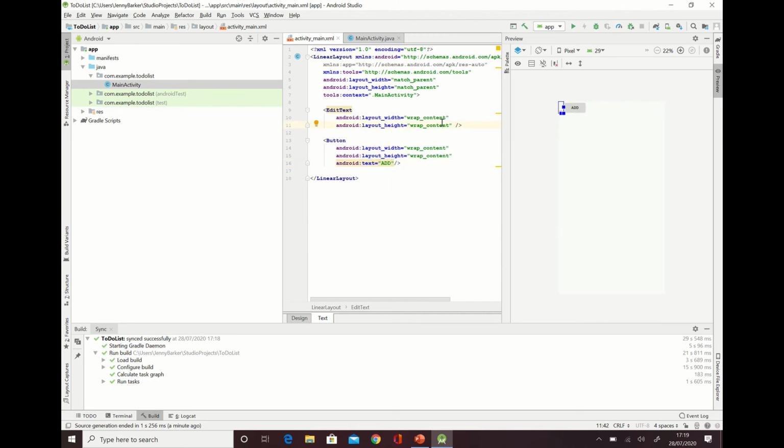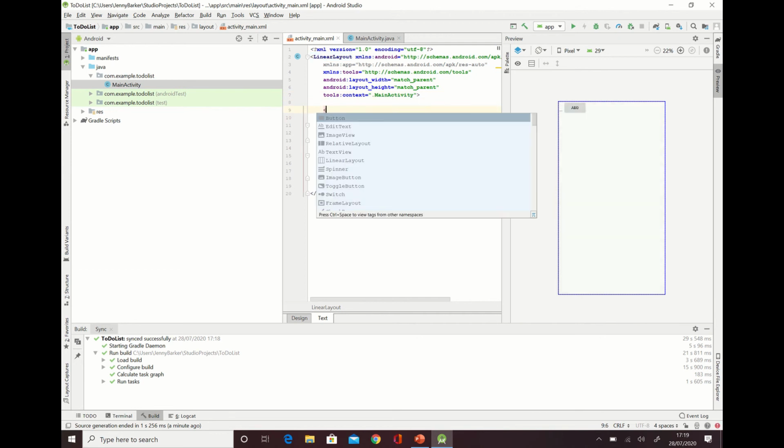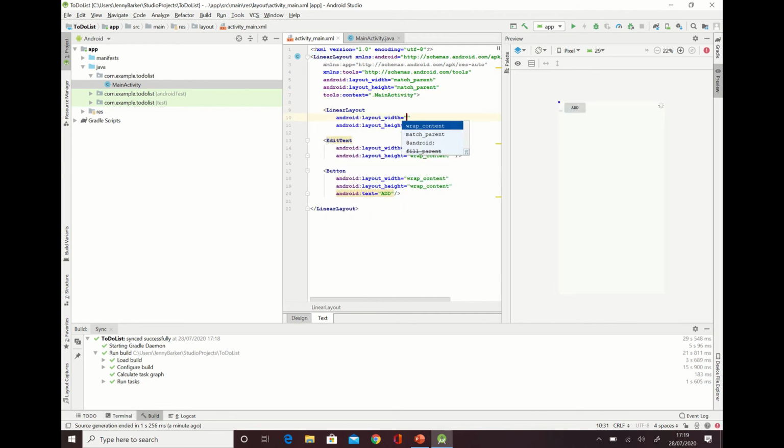Okay, so we want the edit view to be the main body of the screen. So what I'm going to do is wrap these two views inside another linear layout. Match parent and then wrap content.